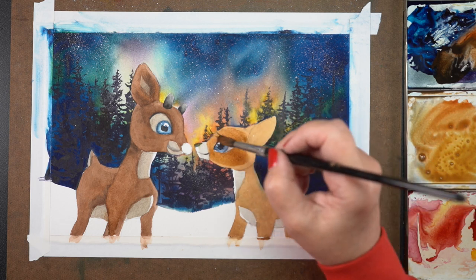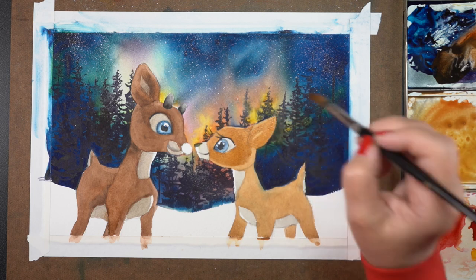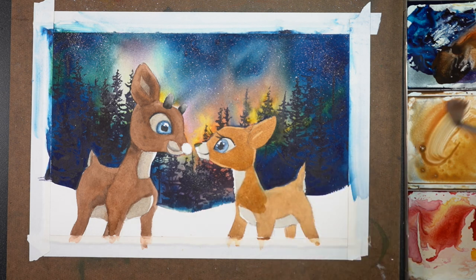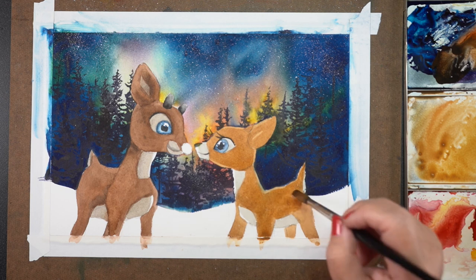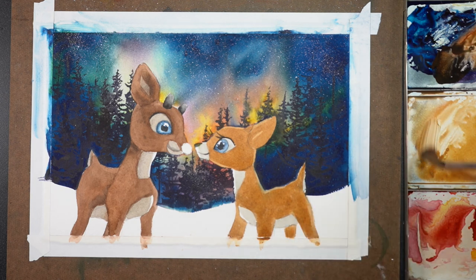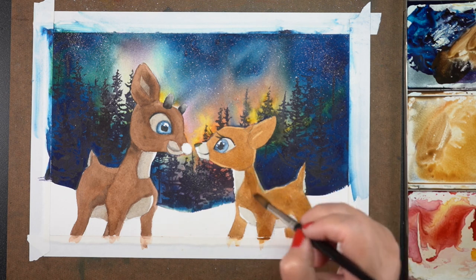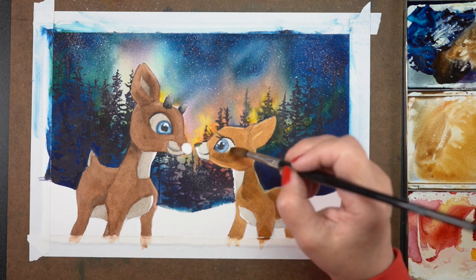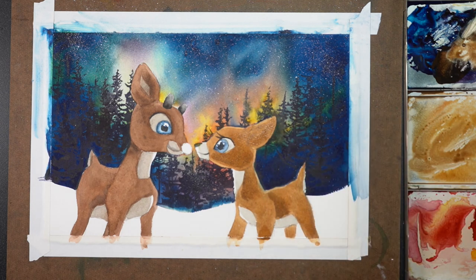Here's a spot where glazing carefully matters. If I had scrubbed back and forth over her eyelashes with several strokes, I would have totally lifted the paint, but since I went carefully with just one stroke across I don't want to touch that anymore at all. Maybe when it's dry I could put a little more over it, but it's a big risk and I wanted to make sure her eyelashes didn't bleed everywhere. The eyelashes could have been put in at the end, but I decided to do them early — not a great move — but I did put more dark on her cheeks going right up to the eyelashes, not over them.